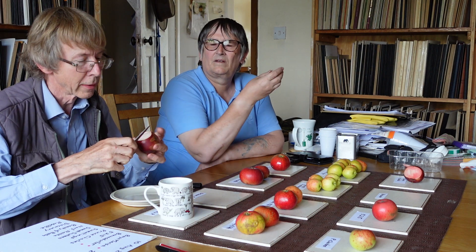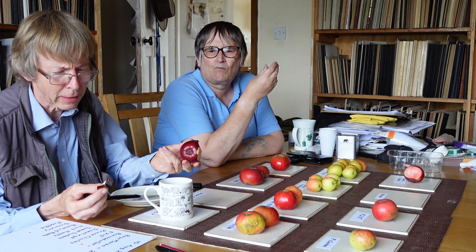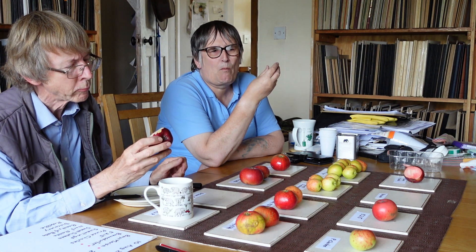This next one might be in the same category. This is from East Germany — it's a Reunsdorfer. Again it's a red-fleshed apple, you can see it's got a nice red skin. At its best it tastes very, very good, with peach notes. It's a pink-fleshed apple and it felt a bit firm when I cut it. It's got some interesting flavours — it's quite sharp, a little bit peachy. It's not quite as bad as the first one but it's not far off — it's not ready, but it's eatable.